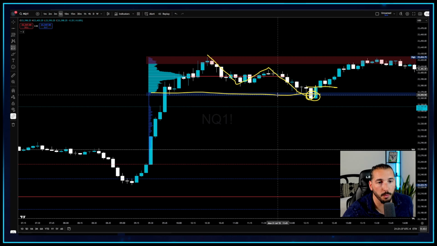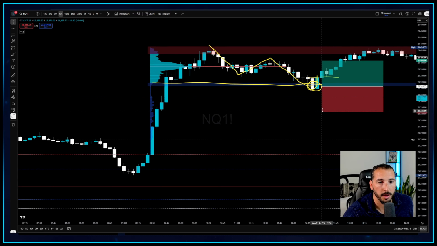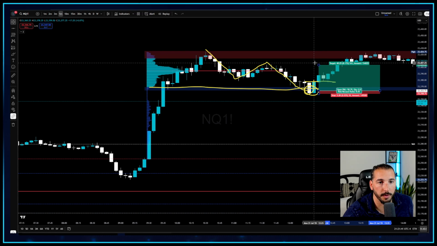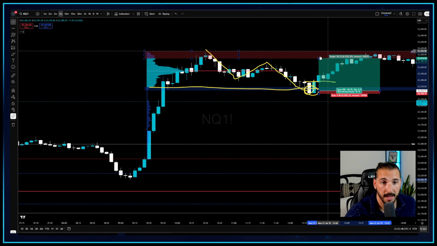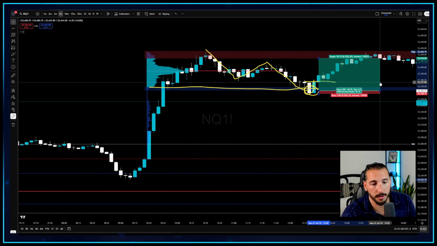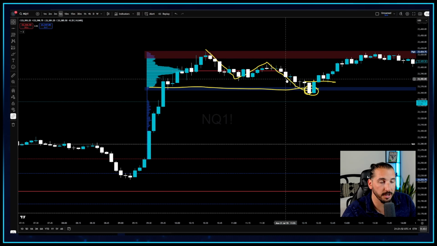So again, an easy long here without it being too stressful, without needing to overthink it. You just wait. Value area low, stop. Once you see the reaction, stop at the low. TP1 point of control, TP2 value area high. Run it if it goes, but really you make your money in between these two levels, all right? Again, very basic principles of S&R. You don't need to overcomplicate it.